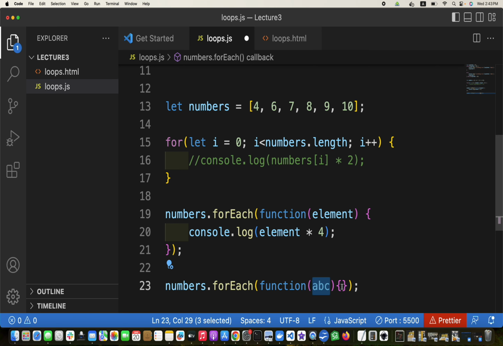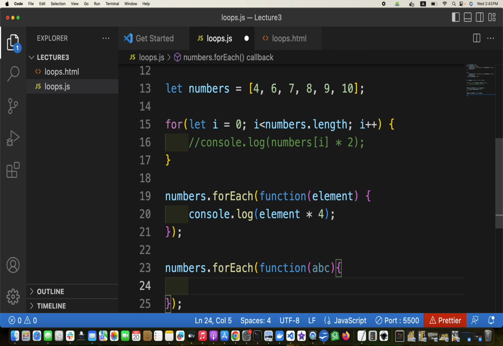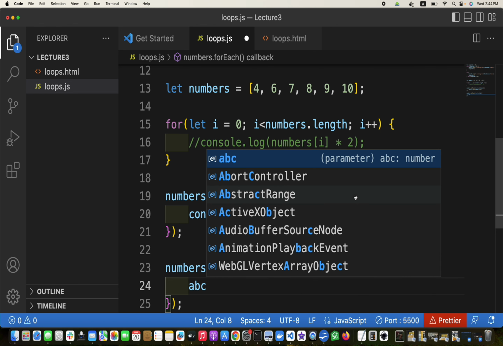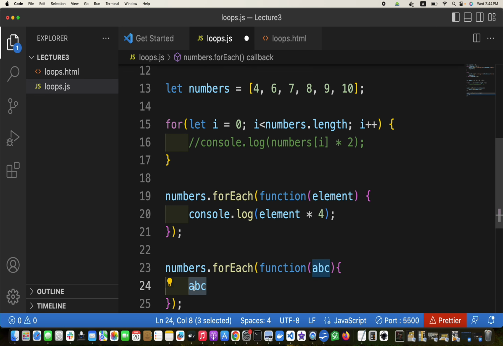The first time it will be 4, then 6, the second time it will be 6, then 7, 8 and 9, but it is called ABC. So ABC multiplied by 4, that's it, and we will console.log it.